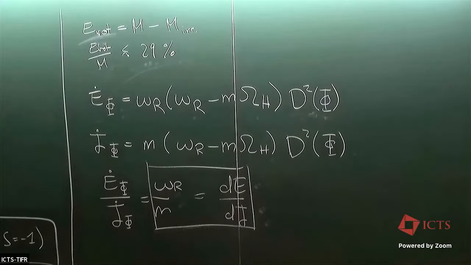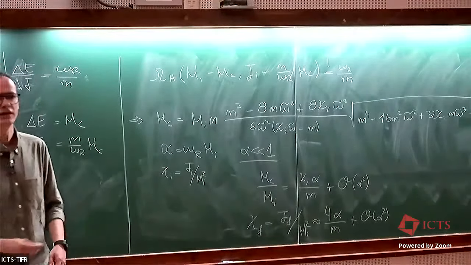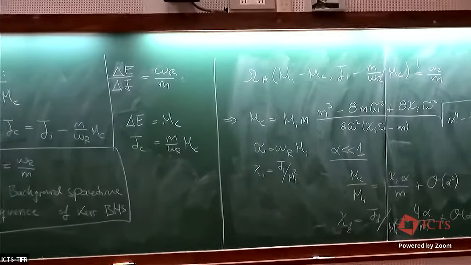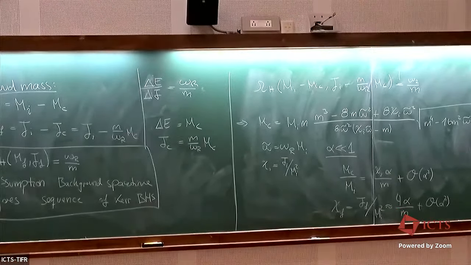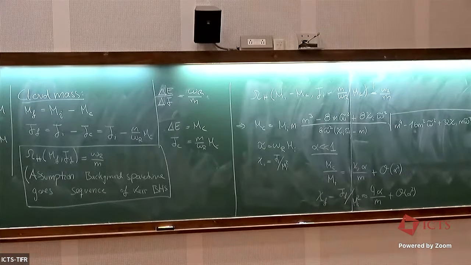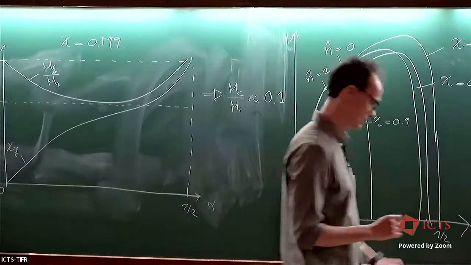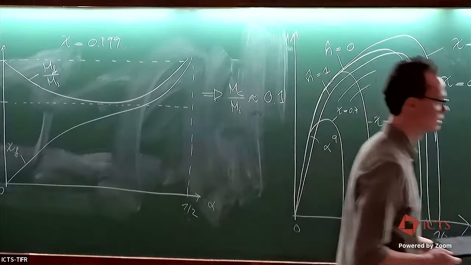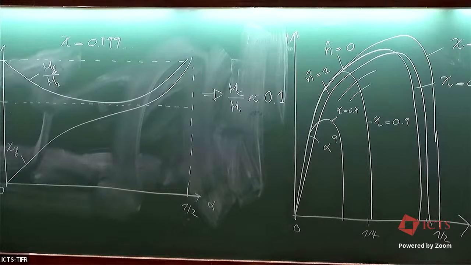And so taking this into consideration, the final state of the black hole will not exactly be where this is satisfied exactly, but only approximately, because then you expect that it saturates, or the growth stops, when the energy extraction from the black hole exactly matches the emission of energy to gravitational waves. Okay? So how do we incorporate gravitational waves into this picture?